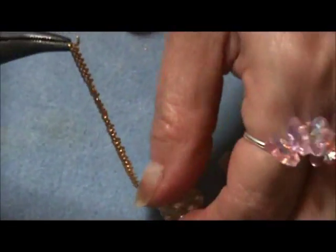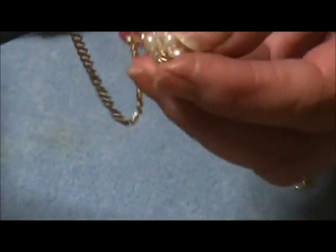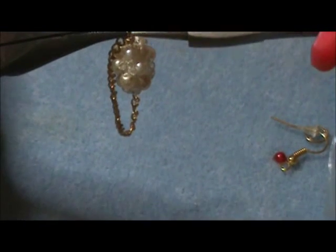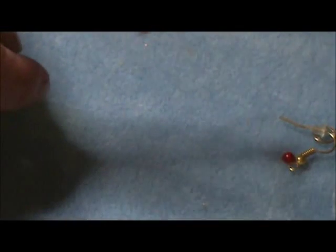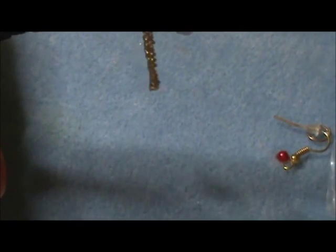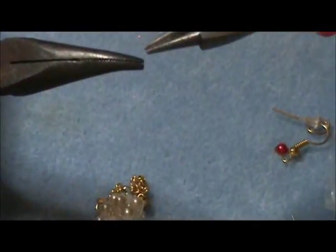And I'm also going to put it through the loop in the earring. And I'm going to close it. Remember that we close it sideways.